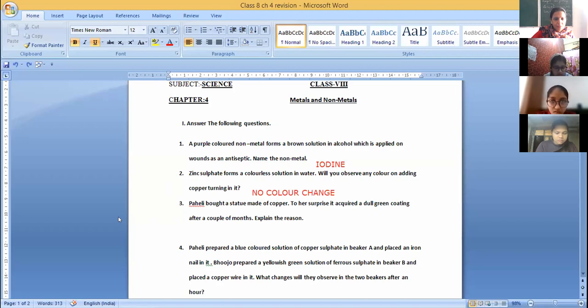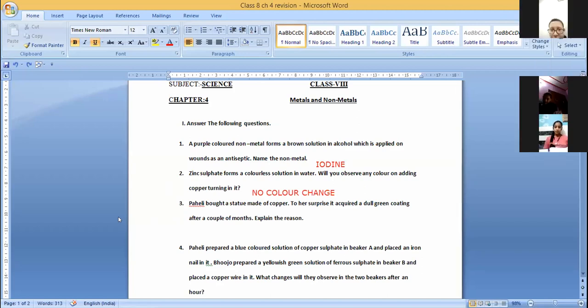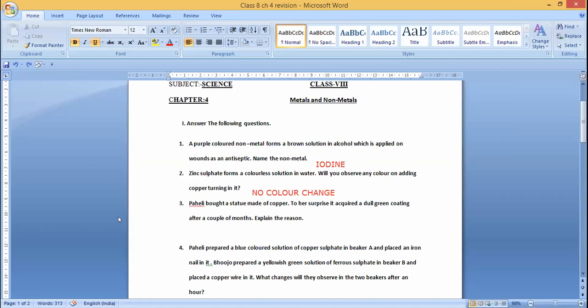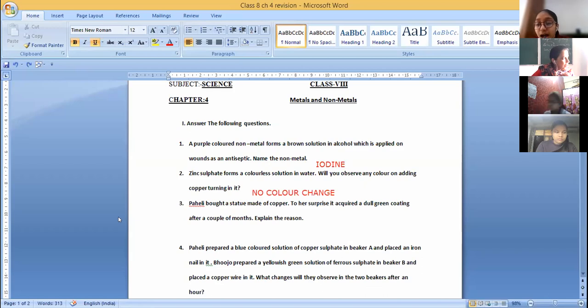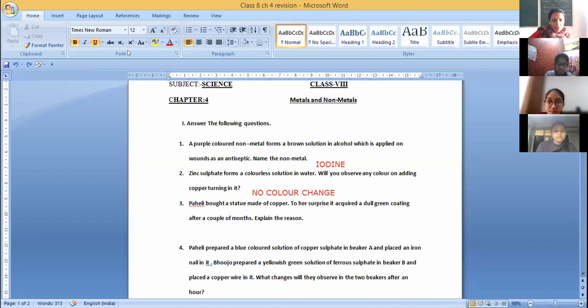Raise hand. You may give the answer for question number 4. Ananya Jain. Ma'am, in beaker A there will be color change because iron is more reactive than copper, so it will displace copper from its salt solution. Okay. In the second, you won't be able to see any color change. Ma'am, no, because copper is placed inside the ferrous sulfate, so it will not be able to displace the iron from iron sulfate because iron is more reactive. See on the board, the reaction is written here. Yesterday even I told you how the color change is observed. We did this question in the sample paper. Let's move to the next question.